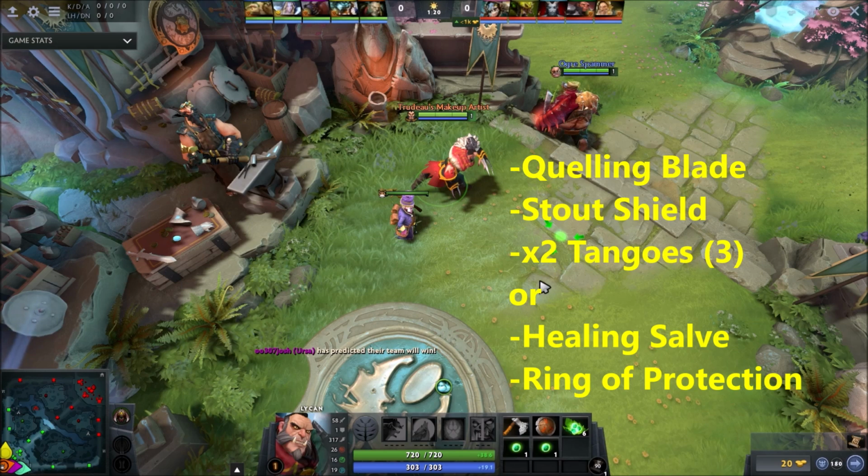But as you can see here, Quelling Blade, Stout Shield, and 6 tangos, that's the go-to build. If somebody gives you 2 tangos, you could sell those 6 tangos and buy a Ring of Protection. If you're fighting somebody who, let's say, does physical damage, like a ranged harassed hero like Queen of Pain, you could get a salve, or in this case, I just bought 2 extra tangos.